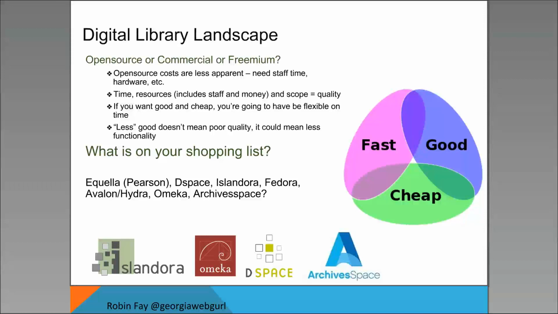When you have a very low budget, that little section of your triangle is tiny, itsy bitsy. That means the fast and good are probably going, well, at least to get the good, the fast is going to have to become much longer. In other words, it's not going to happen quickly. The other thing that may be sacrificed when you have no money for this is the quality. So if you have no money, you have a tendency to sacrifice either fast.